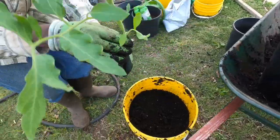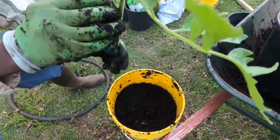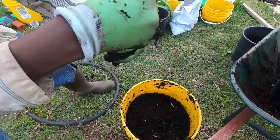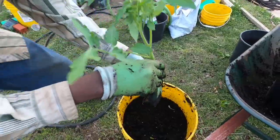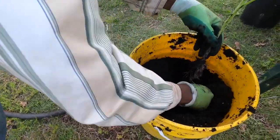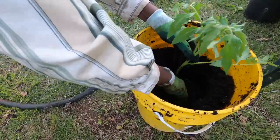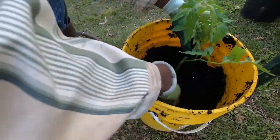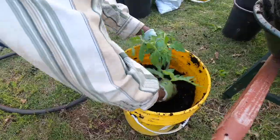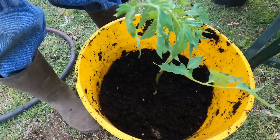So you want to dig a hole in the middle of the potting mix or in the container, or if you're planting in the garden, it's the same thing. You want to dig a hole, and you want to plant it as deep as possible. So I'm just taking out all the leaves that are closer to the bottom, and that will help me plant it much deeper, and also it will prevent the leaves from easily touching the soil and getting any diseases from the soil. So you want to cover it completely like that, press it down a little bit, and then we're good to go.